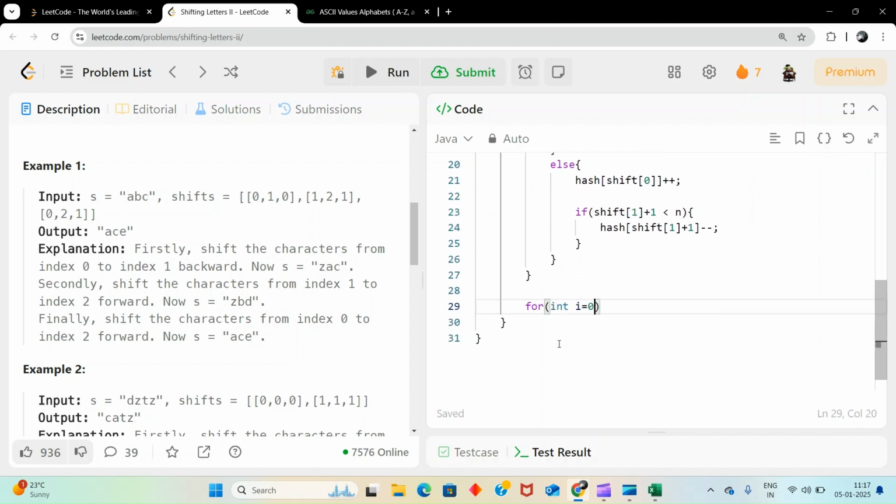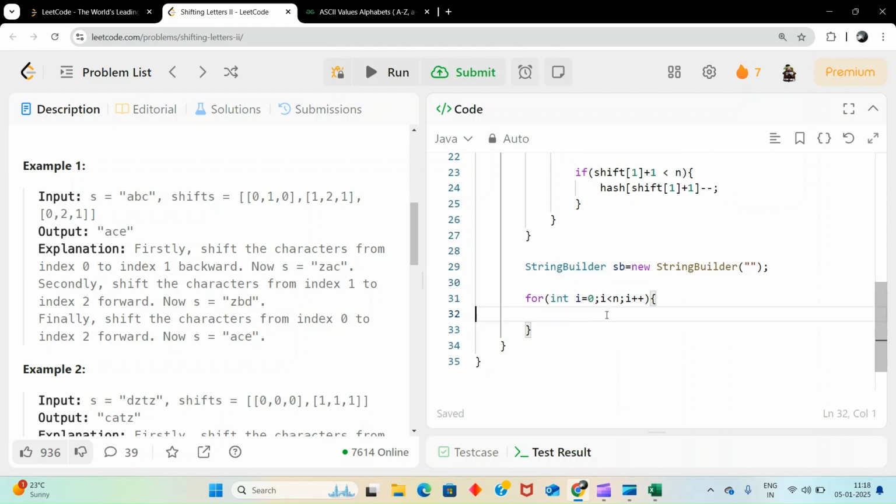For int i is equal to 0, i less than n, i plus plus. And we will use a string builder, SB is equal to new StringBuilder.